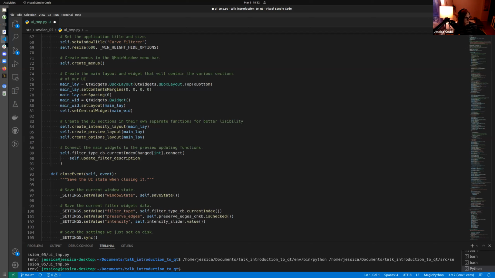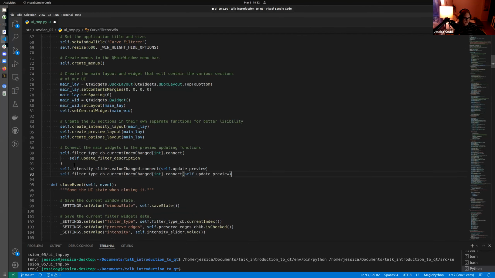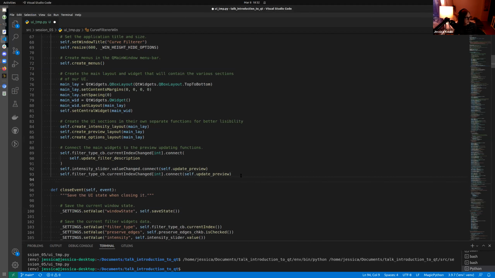We're going to add a few more. When the intensity value changes, so when the value for the slider changes, we want to call that function. Same when we change the filter type. And we also want to do it when our checkbox is changed.